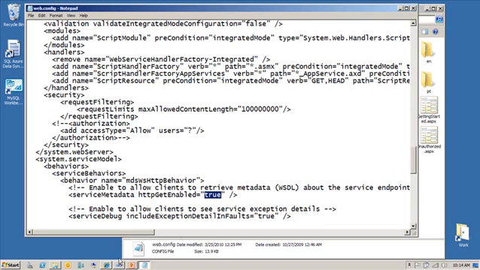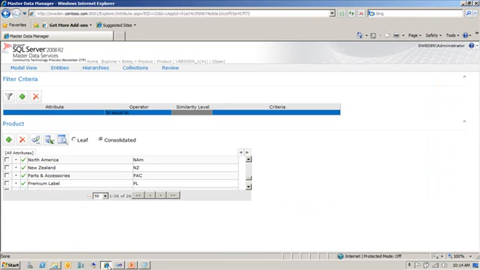So before we look at some code, let me just show you real quick the information that we're after. What I'm going to do is connect to my product model, my product entity within that model, and then I want to get to these consolidated members. So eventually we're going to see a very simple console application printing out these members, so the names and the codes that we see right here.